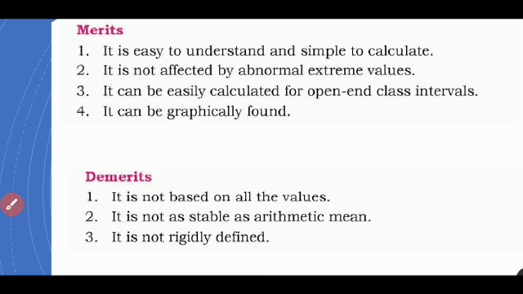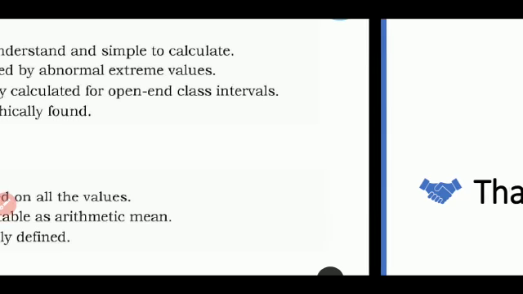So in today's class, I explained the definition of mode, then the formula for mode for ungrouped data as well as for grouped data. Remember, you only have to remember the formula for mode for continuous data. For discrete data also, you can find the value of mode just by observation, and for ungrouped or raw data, you can also find the mode by observation. So for today's class, that's it.